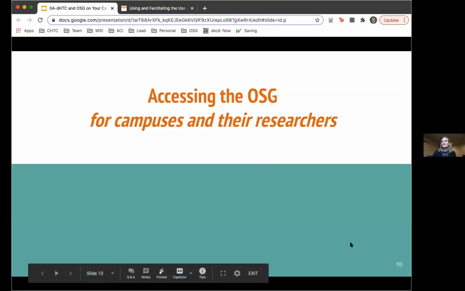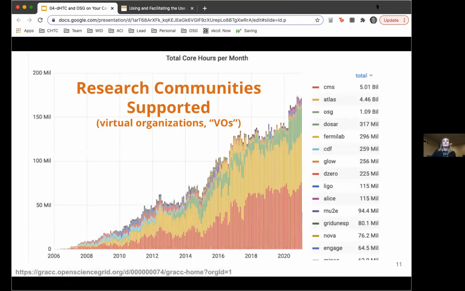All right, moving on to services for campuses and researchers. Something that we kind of hid from you in our simpler explanation in the first presentation about OSG is that it's really a grid made up of multiple virtual clusters or virtual pools. These are associated with different research communities. There are some fairly large multi-institutional collaborations like CMS and ATLAS, who discovered the Higgs boson, that have infrastructure at multiple campuses and computational staff that operate their own pools in the Open Science Grid. They're operating their own instances of OSG software with sites that contribute resources specifically for their research.